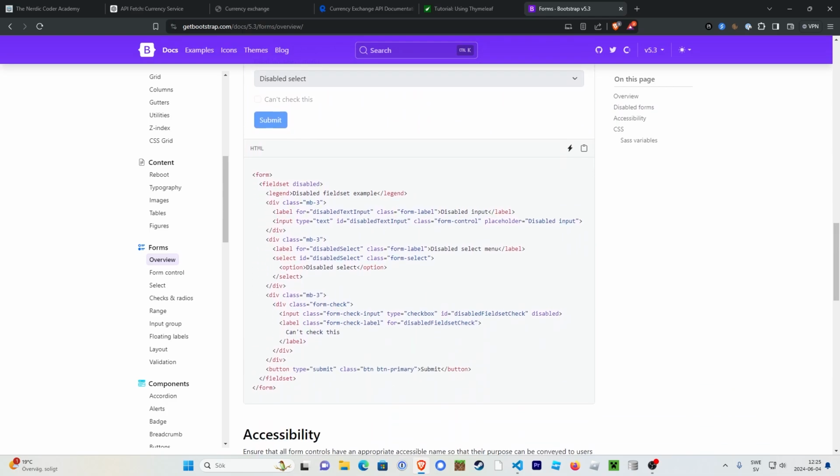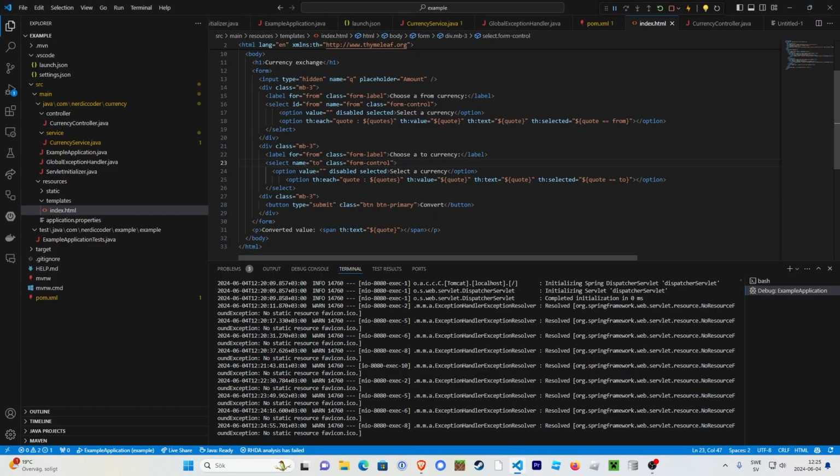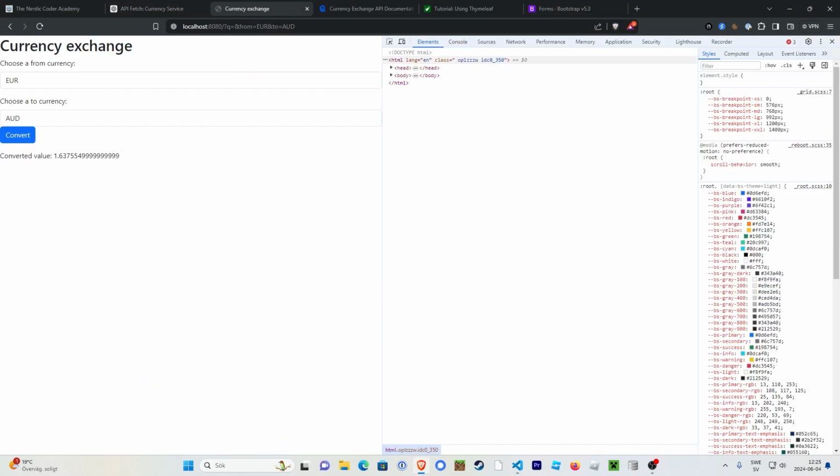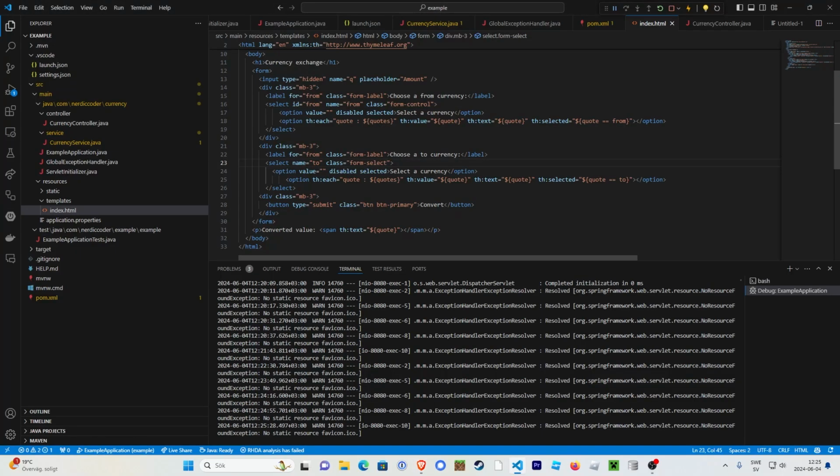Disable. There is actually a class for form select. Let's try that. Let's compare these two. Yeah, you get that arrow, so let's pick that one.